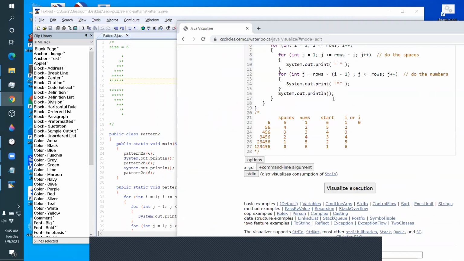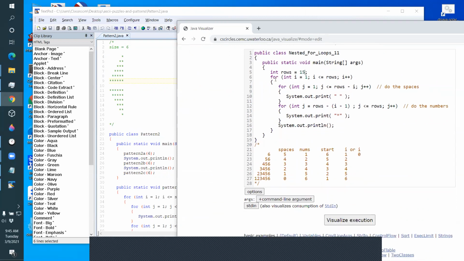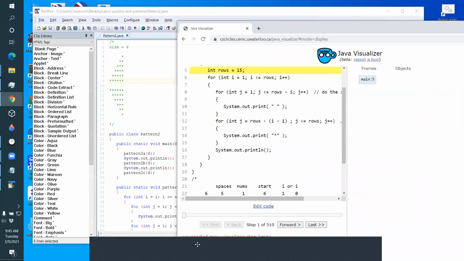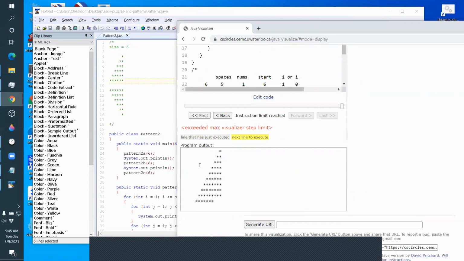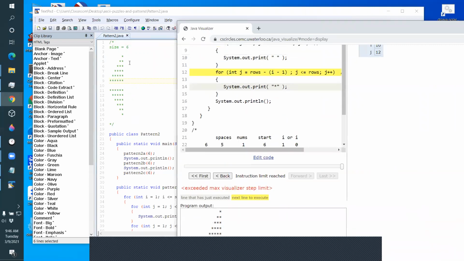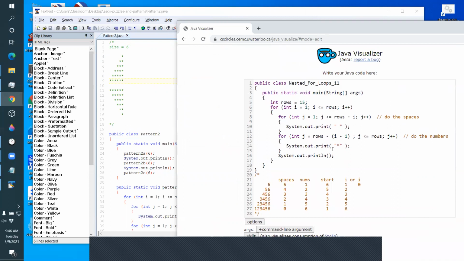Okay, if I set it to 12, 15, I think I'll get 15 rows and 15 columns. But remember, the visualizer stops us from getting too many rows and columns. Yeah, see, the visualizer stopped me from doing that many rows and columns. So I didn't get 15. That's one advantage of having them over here. You can run them in Dr. Java and get as big a pattern as you want. There's no limit to the size of pattern in Dr. Java.